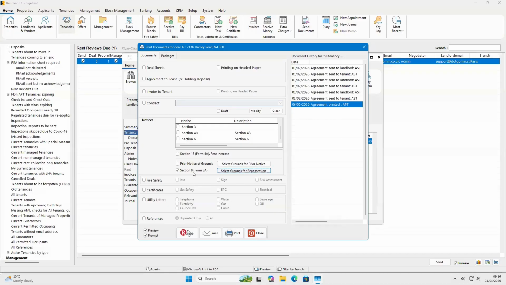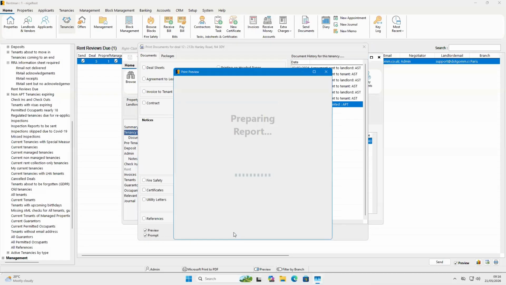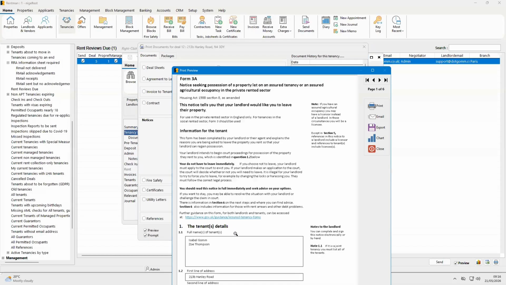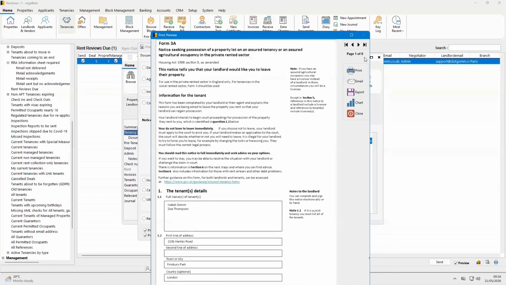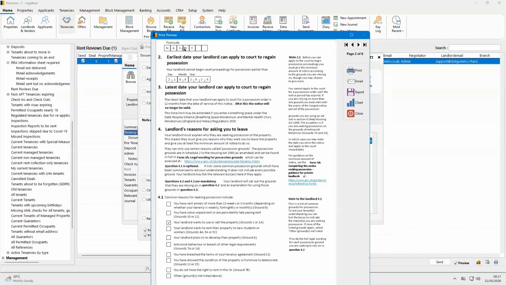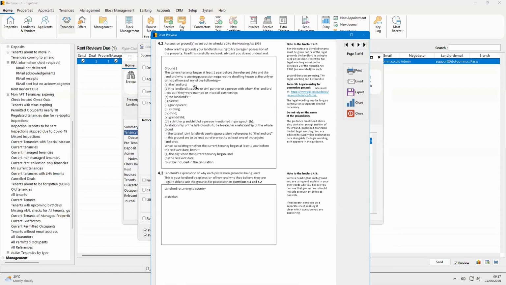And if they are ticked, when you come into the screen, you will have noticed, oh, we've got Section 8 ready to go. So you click this, and up it comes. A completed document for you. Tenant's details, the earliest date that we can have possession. Here are the grounds previously ticked. There is the ground information for you.